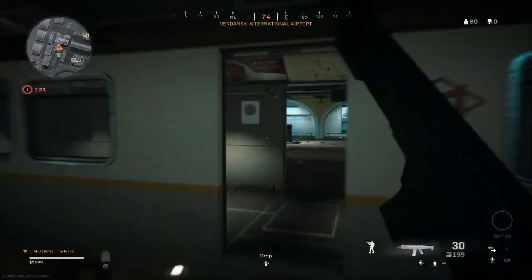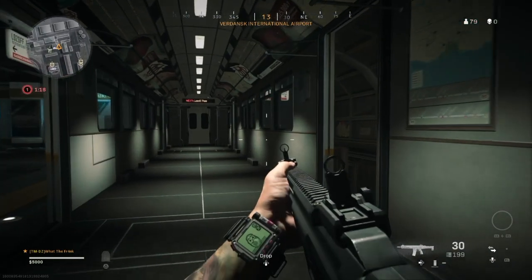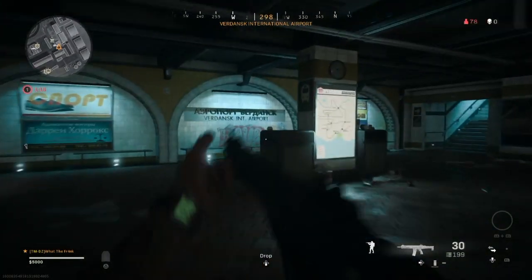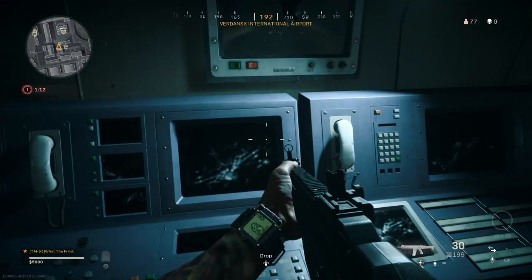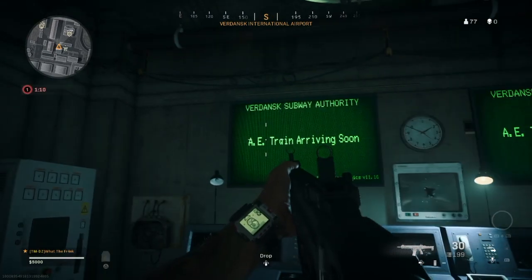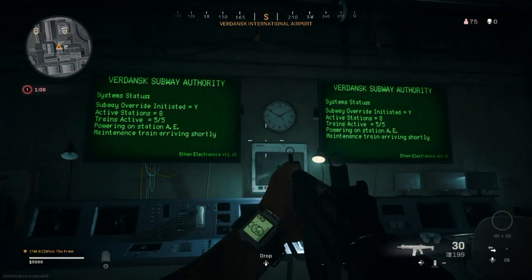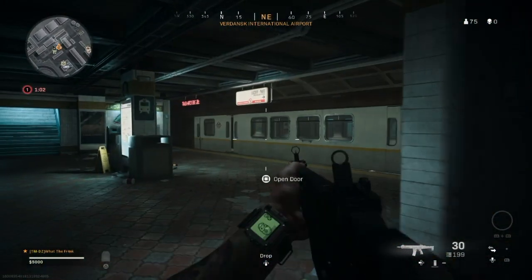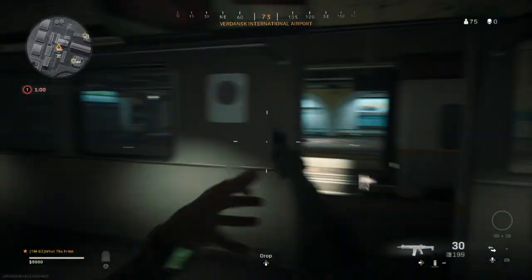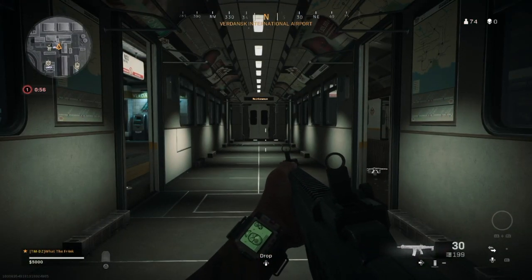Okay, the train arrived. So we'll just have to enter it and basically it will bring you to... Oh no, it's the wrong train! I noticed in previous attempts that the first train that arrives is the actual metro, so it will bring you to the actual next metro stops. If you don't want to fail, keep an eye on the screens that say train arriving soon. Then you can get on the train and check the LED screen on top of the doors, which says maintenance in this case, so this is the correct train.